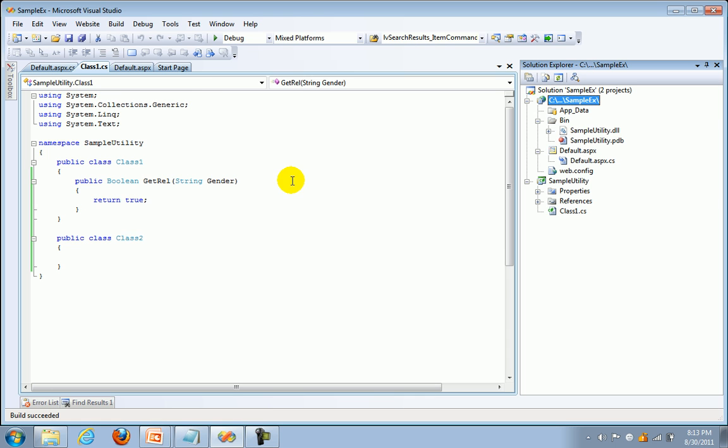So I'm adding the sample utility.dll here in our web project. Our front-end project is the front end, and this is the class file which will be on the server side.